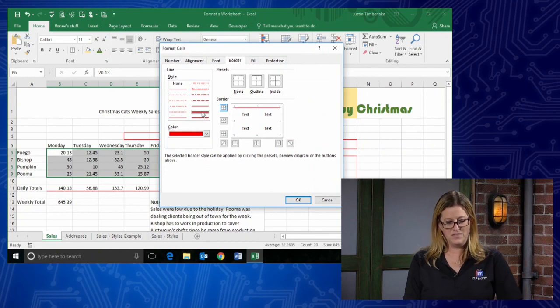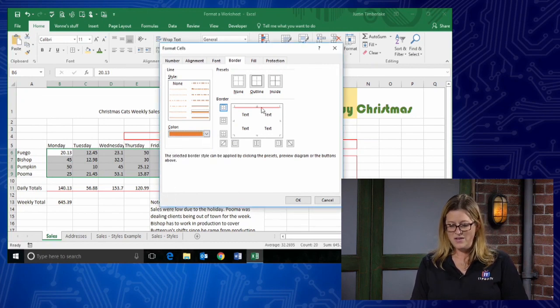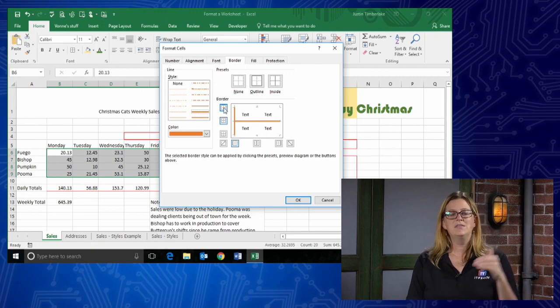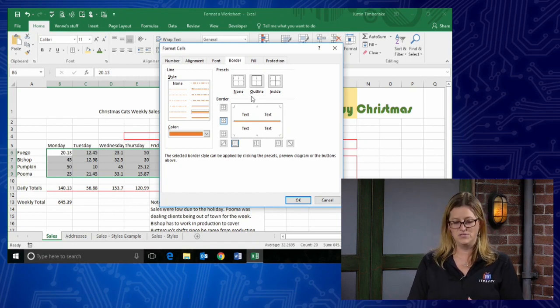So you choose the style. You choose the color. We'll go with orange. Maybe this orange because that's a little prettier. And then you say, all right, let's go ahead and just click this line right here, or this line, and see how I can choose, maybe not that one, click off here, put that one in. I don't want that one on, so let's go ahead and take that one off. So you can click these different buttons to where I want certain parts of these cell borders to turn on.